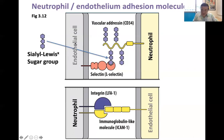The endothelial cells, the inner wall of the blood vessels, can express a particular protein known as a selectin. So that's what this pink thing is here. And that selectin has the right shape to be able to pick up on these special sugar groups. So as the neutrophil is rushing by in the blood, suddenly you're entering a part of the tunnel that's coated with these selectins because the endothelial cells are expressing it, right? The neutrophil literally can start sticking, and that'll slow the neutrophil down.